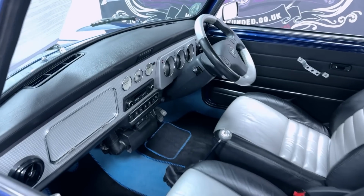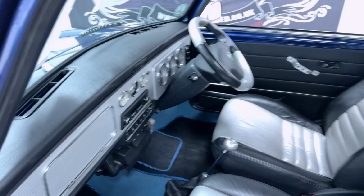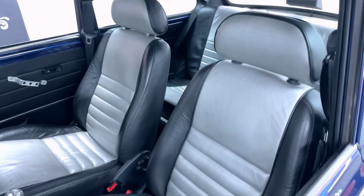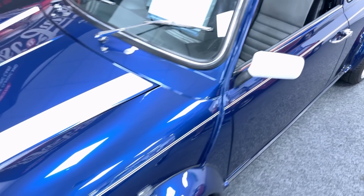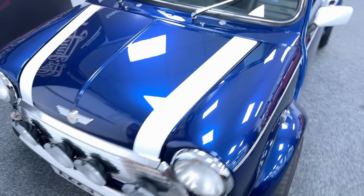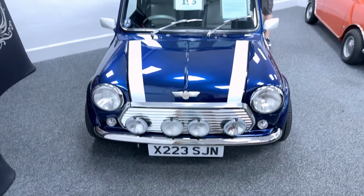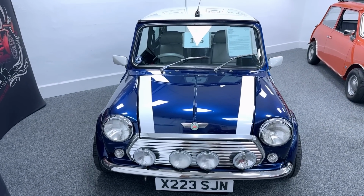And I always think that with Minis, you always buy the first or the last. So buy a 59 or a 2000, because that is the bookend of all Minis. And this is it. This was the swan song, wasn't it, before the Frank Stephenson car came in, which I also love, by the way, and they are starting to become very good news in classic car terms. The bodywork is exceptionally good on this, really nice colour. And you could have that in your garage for 12 to 14,000.